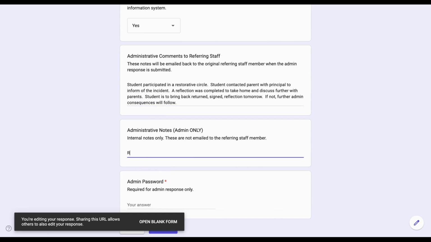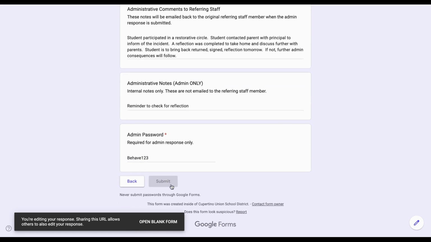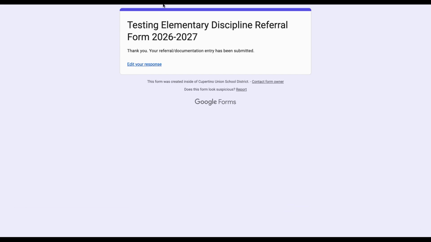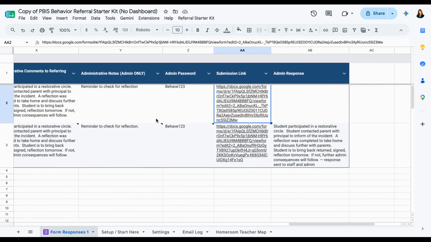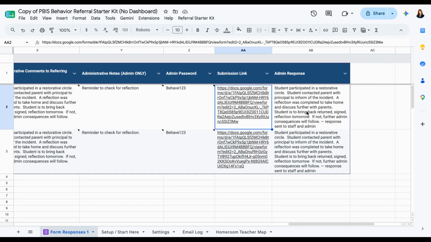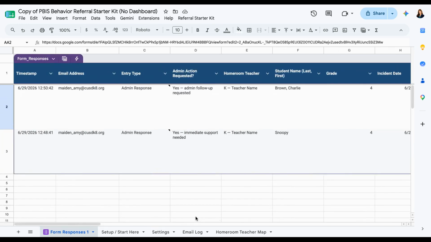And again, I'm going to remind myself, reminder to check for reflection. Close out that behavior. Yes. And hit submit. If I hop back over to our sheet here, I can now see that it has instantly been updated. All right, that's it.